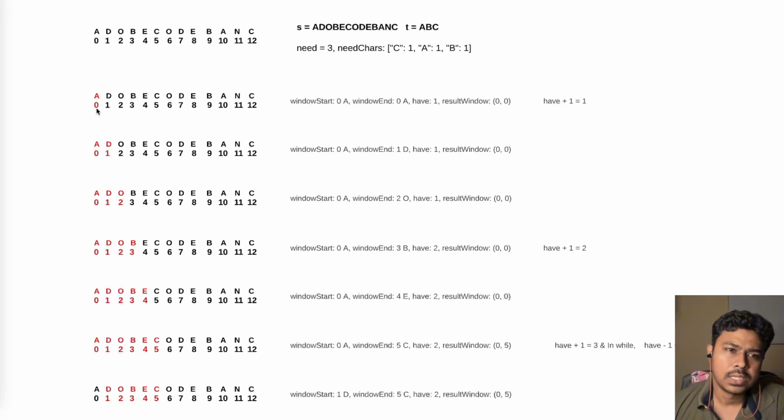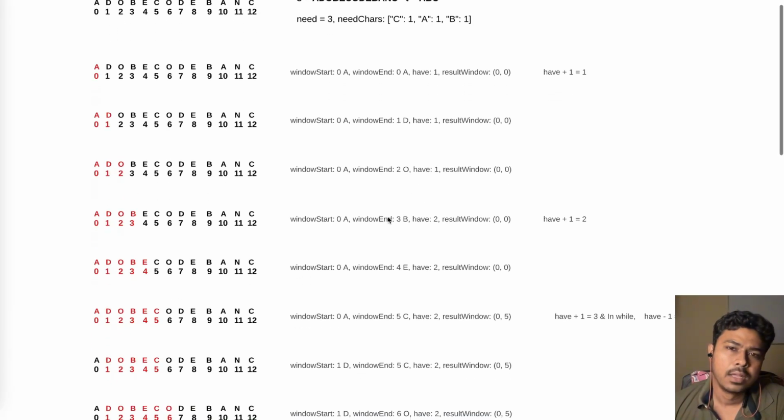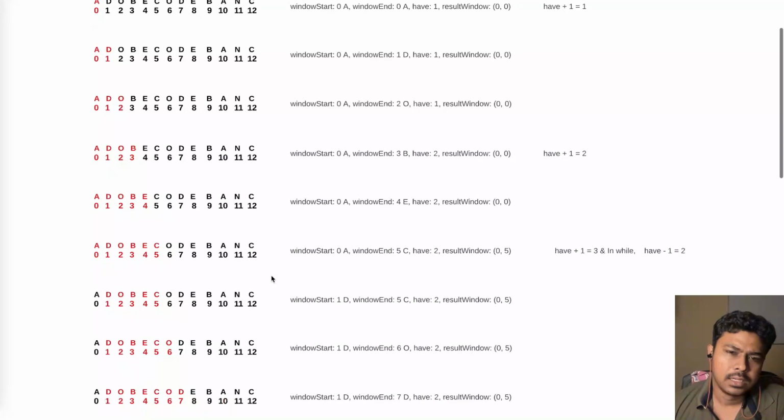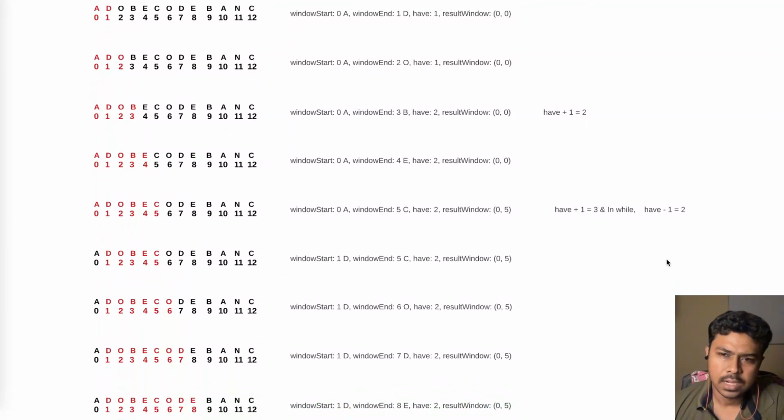So currently we start in the overall bigger for loop, right? For this huge for loop, the end will be incremented till we find the needed number of characters equal to have. So as you see, we are incrementing the bigger for loop, and once we satisfy the condition, here we will have all the 3 characters.